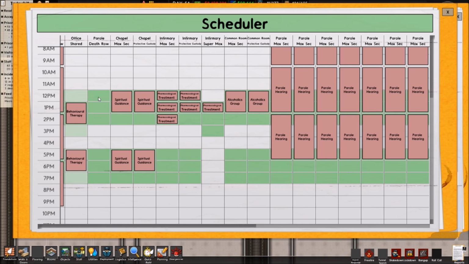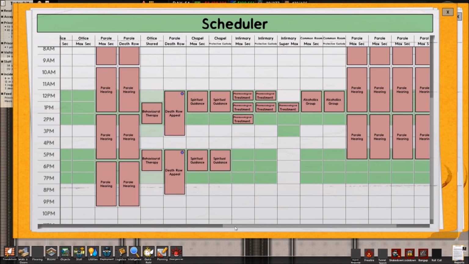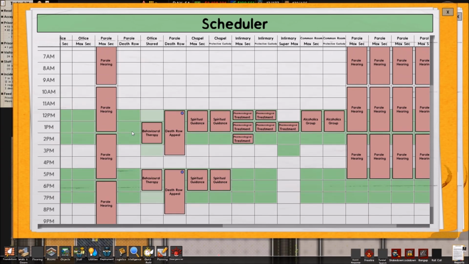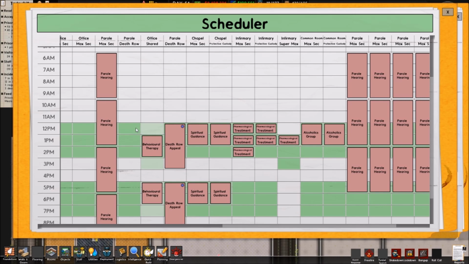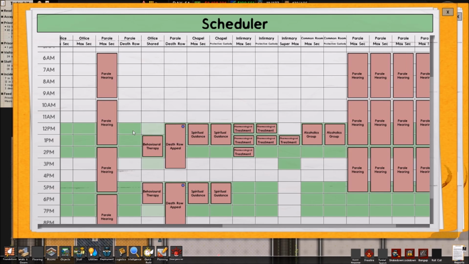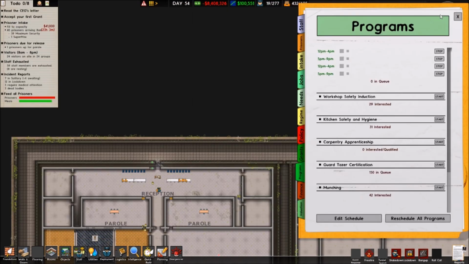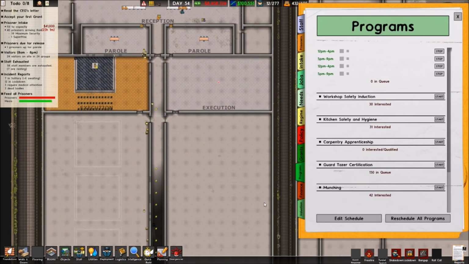So can I just do it this way? Death row appeal. Oh, perfect. I can just do it this way. Death row appeal. There we go. I've got 2 of these rooms, though, haven't I? So where's the other death row parole room? It's here. Okay. So death row appeal, death row appeal. There we go. Well, that's set up now then, so that's good.